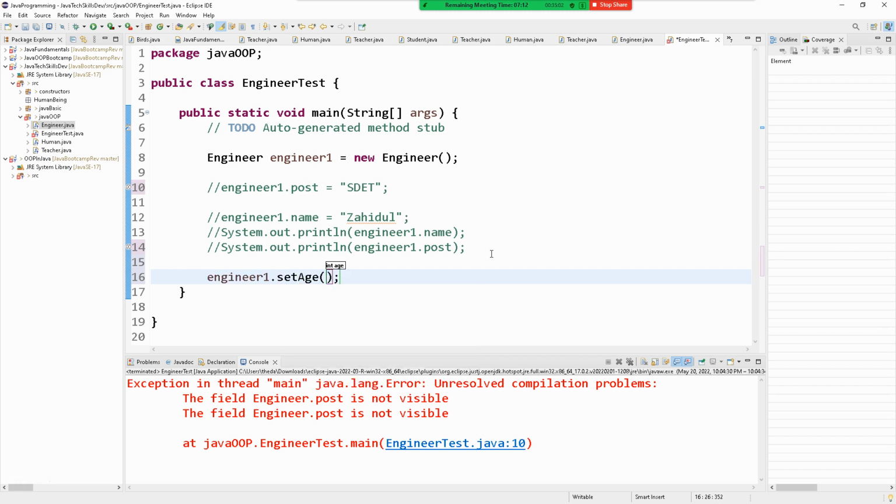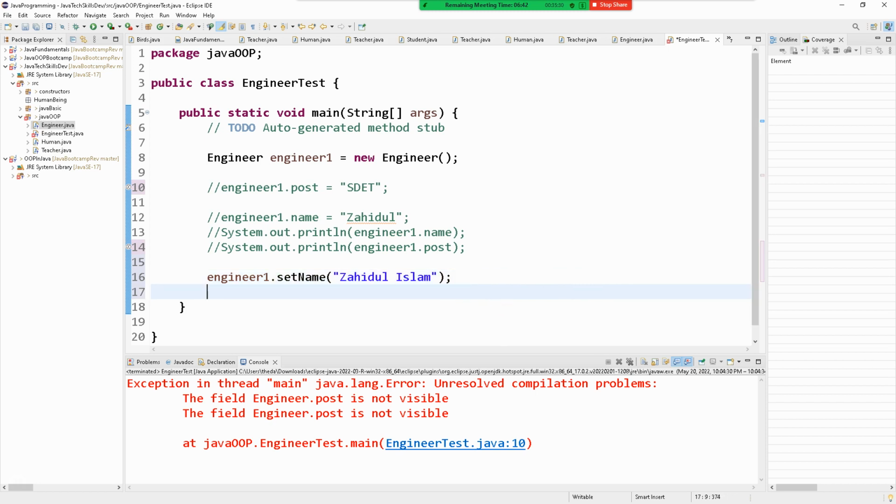Okay, it's not h, it's setName. Okay, and I can name it Zahidul Islam.